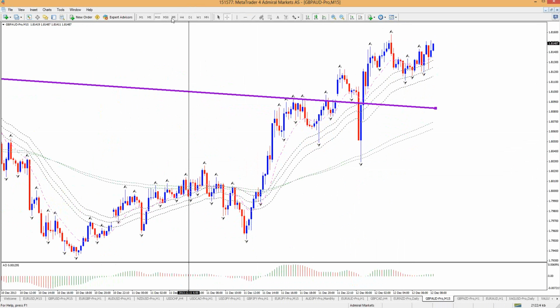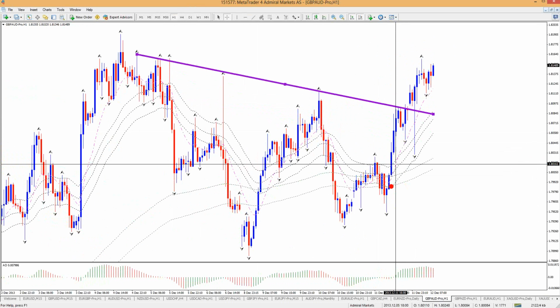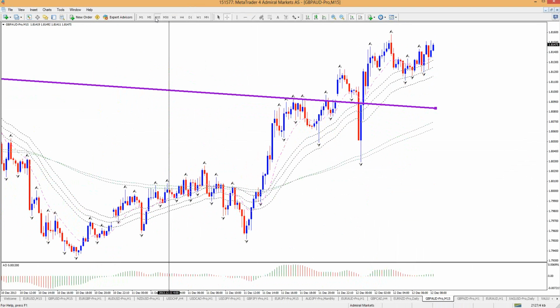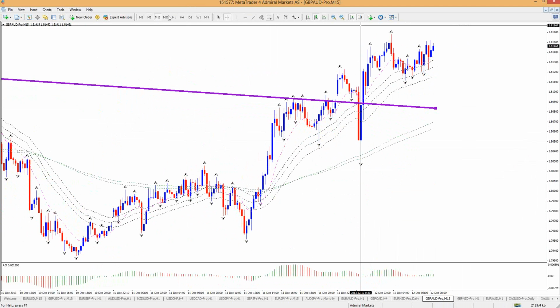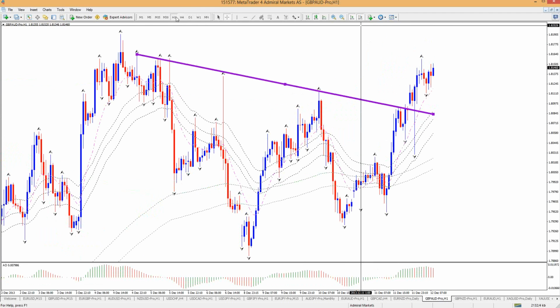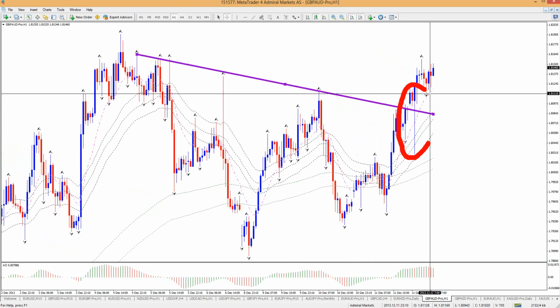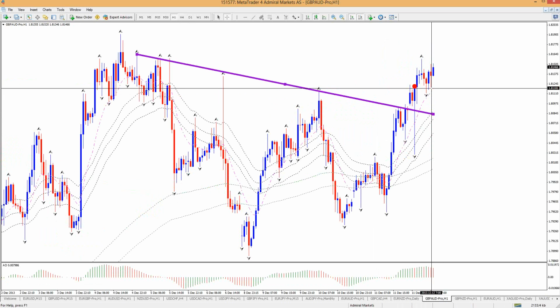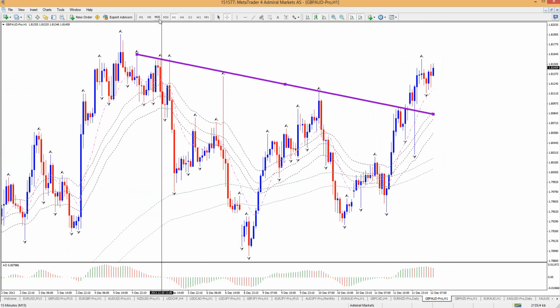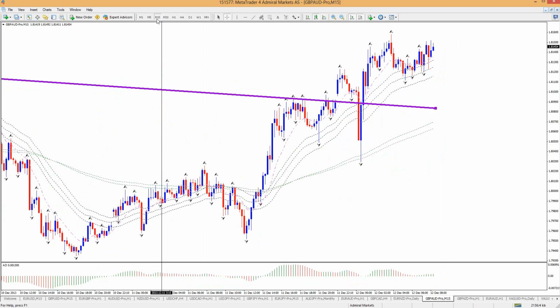Probably would have gone to the 1 hour chart and looked at something below here or below the moving averages, which still would have been survivable, in fact. Anyhow, doesn't matter. At the moment, we had a very nice reversal pin bar here. Look at that, and I would expect more continuation to the upside with this pound odd.